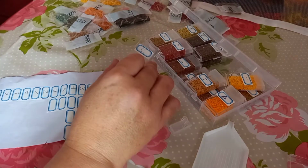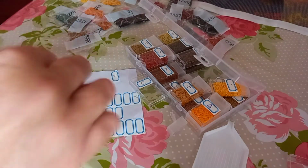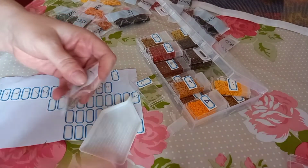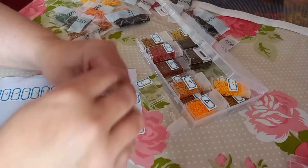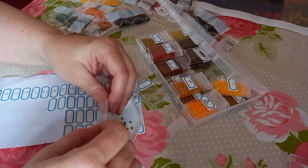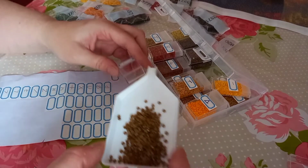C is number 869. Where is it? 869, probably right in front of me. Yes, right in front of me. See how annoying these bags are, though. Like when I first started and I was working out of them, the amount of times that they would go flying, it was painful. It was painful, guys. 869.